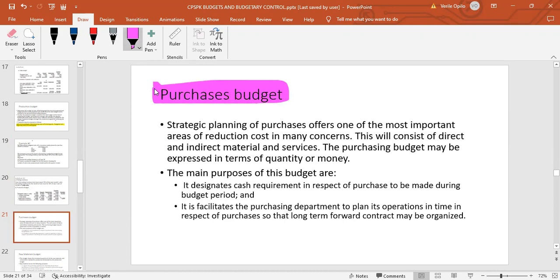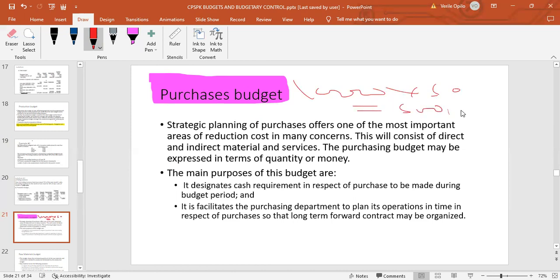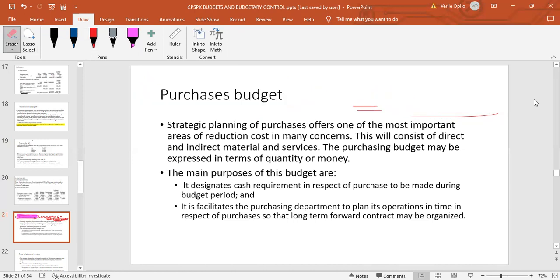The other type of budget we have is the purchases budget. As the name suggests, it shows the requirements of the business for how many units need to be produced, and therefore helps the business to get enough resources to produce those goods. So to buy those goods, sorry. If you want to buy, let's say, 10,000 units of a product, and you're budgeting that each unit is going to go for 50, then the total amount you're budgeting for will be equal to 500,000. That is what is going to be included in the purchases budget.